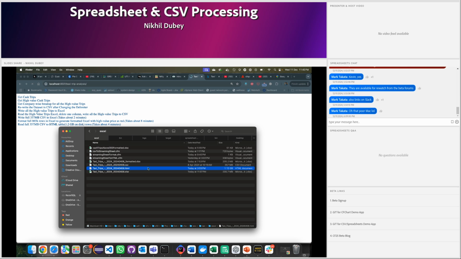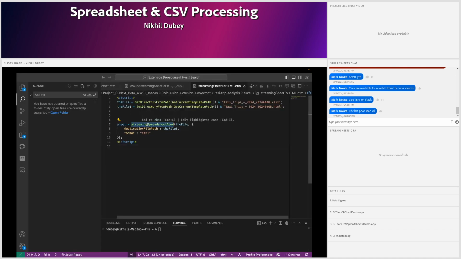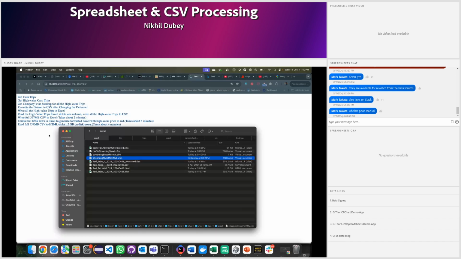If I show you the code, this is the code. It is a very simple one. I'm just using the streaming spreadsheet read. I'm not using any CSV method here.